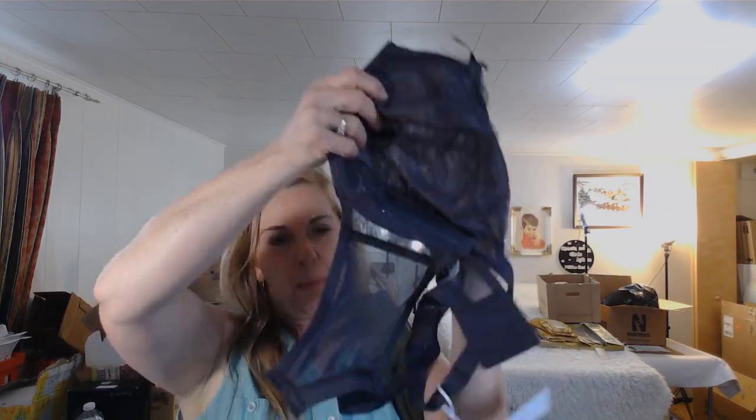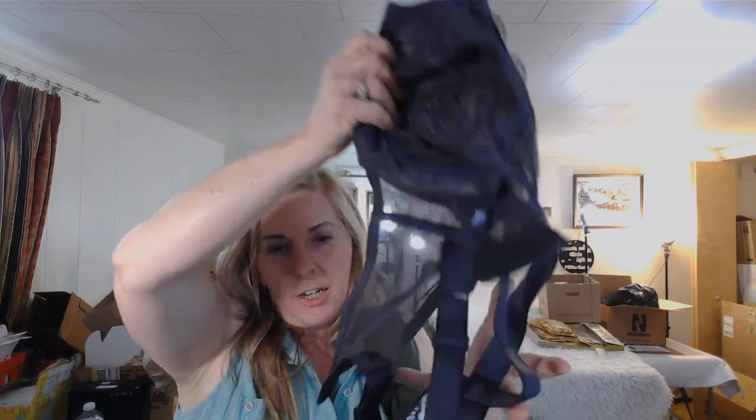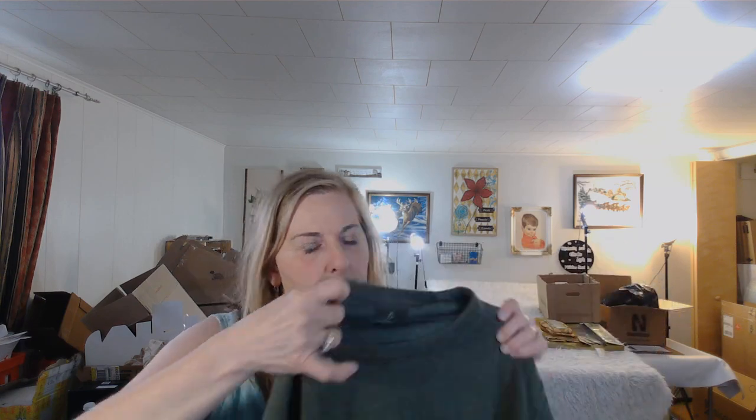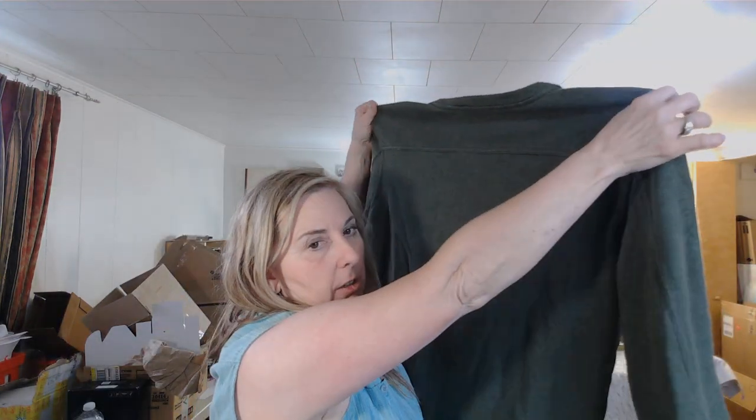This is Fria Fancies — it'll go to my consignment customer. She buys a lot of things I get at the bins that aren't worth much on eBay, and I also sell her things that are worth more, so she keeps coming back. It helps me offset my cost. This is a Prana — really nice big heavy sweatshirt, men's extra large — I'm going to list it.